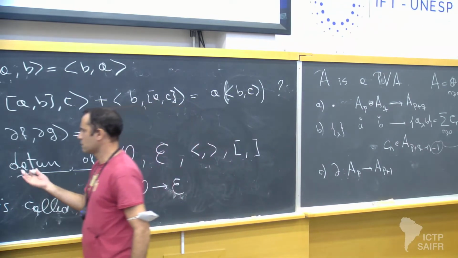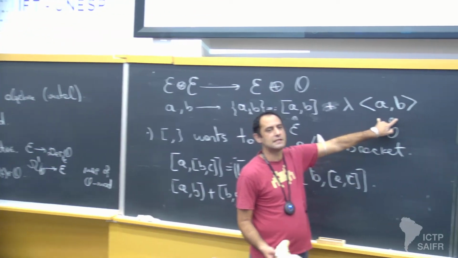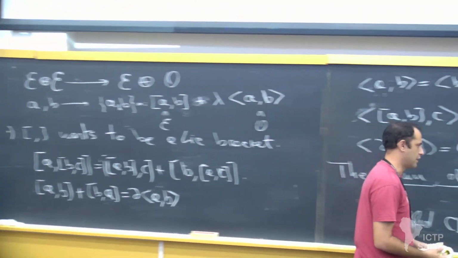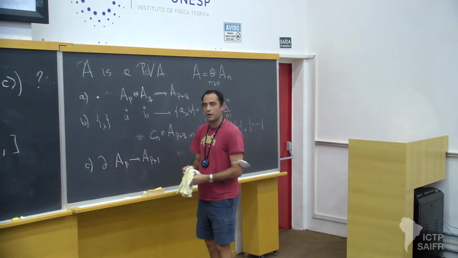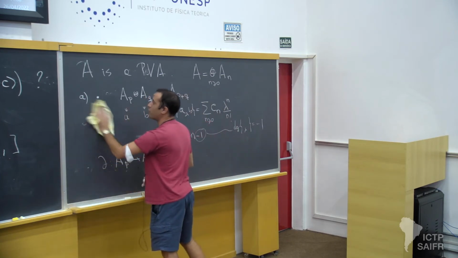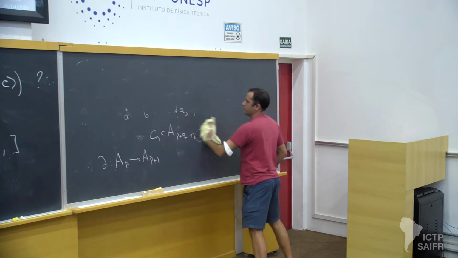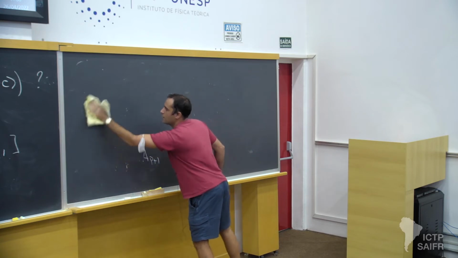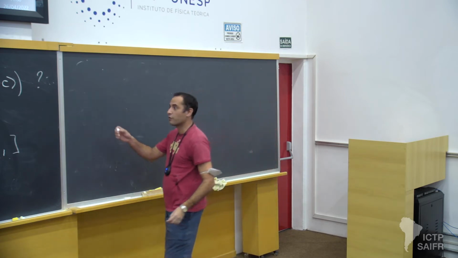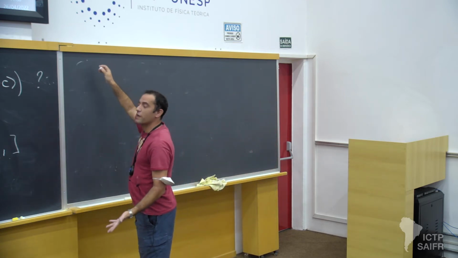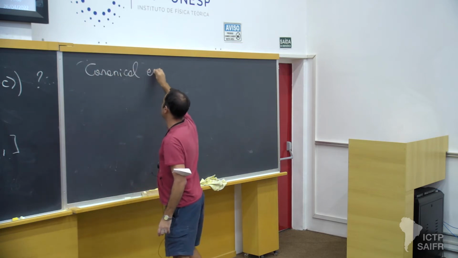So Courant algebroids are this, where people require that this pairing is non-degenerate. This didn't appear at all in our analysis. The point is that if you have a Poisson vertex algebra and you take the first 2 degrees, you get this gadget. And this gadget was studied since Dorfman, because in her analysis of Dirac structures, we have a canonical example of this. I should have given you a canonical example of a Poisson algebra, or of a Lie algebroid. But here we have a canonical example of both canonical examples.